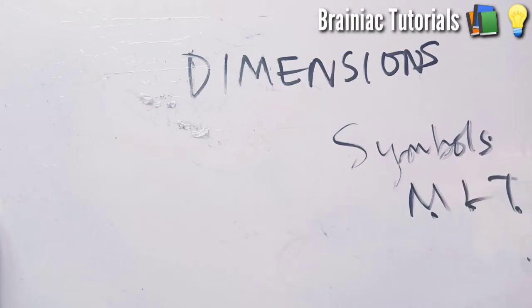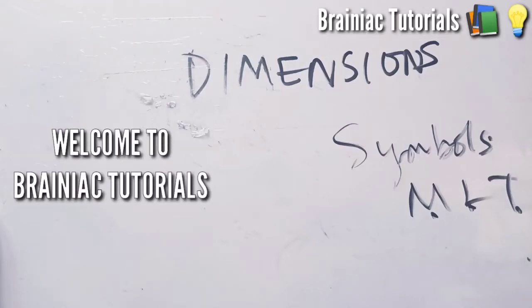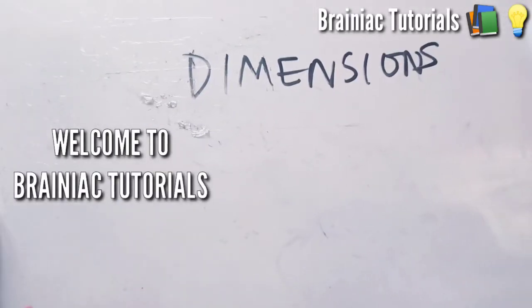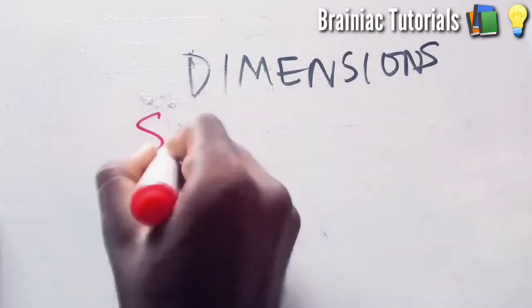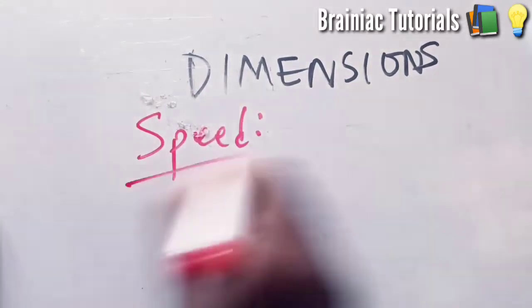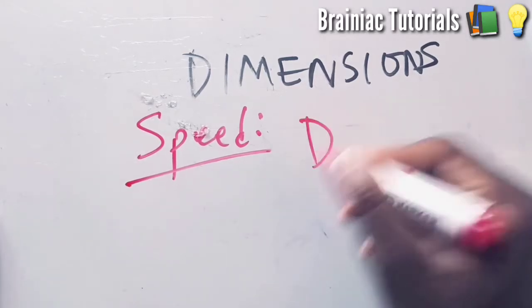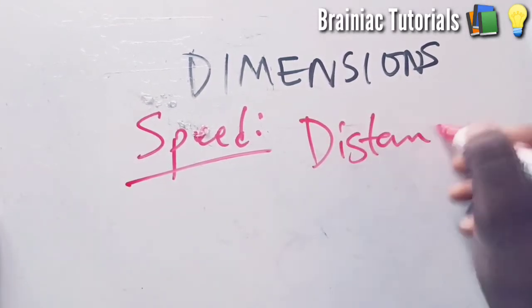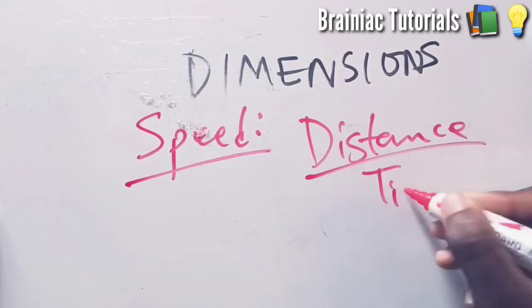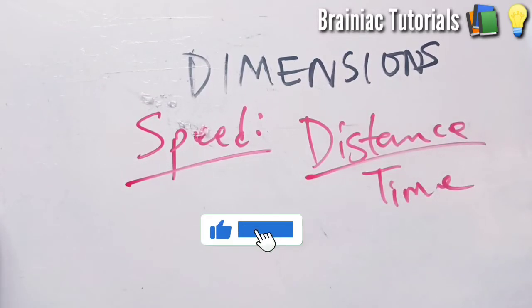So now we're going to dive right into the major aspect of dimensions, alright? Without any strings attached, I'll teach you how to calculate or get dimensions for some basic physical quantities. Now we're going to start with a common example where we have our speed. We're going to deal with speed first of all. You can remind me of our formula for speed. I believe you should understand that speed by now is distance over time. If you can record this effectively, we are good to go with this dimension.